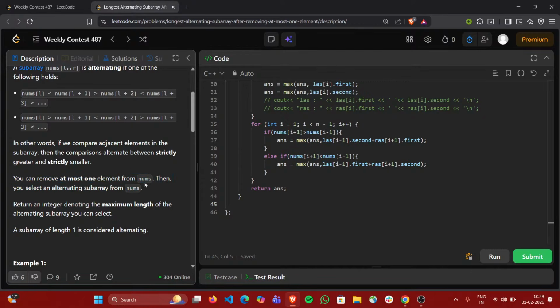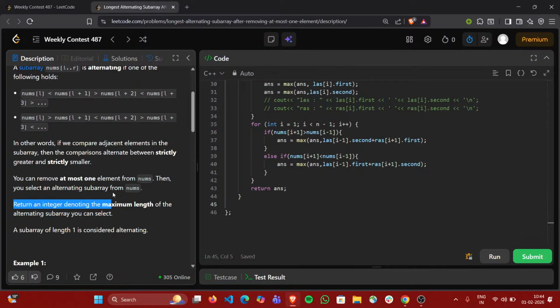So you can remove only one element, which is quite a good hint for the brute force approach we can apply in this question. Try removing every element and check, because that will take just O(n) time. Since you have to remove at most one element, in questions like these you can think of the brute force approach, because if you just want to remove one element, why not try to remove every element? Brute force means try every possibility. At most one element can be removed, so I will try to remove all the elements I possibly can.